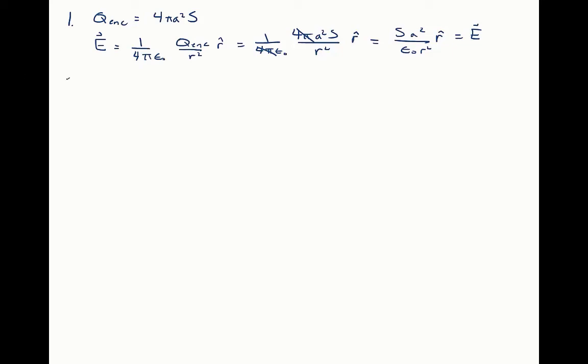Now, let's figure out our current. Well, J equals sigma E. So in that case, this is what we get for J. Then the question is, what is our dA? Okay, this is where we have to think about what's the cross-section for the direction current is going. This is a little weird. The current is flowing outwards in the sphere, right? So the surface area, the cross-sectional area for the current, is the surface of a sphere. So on a surface of a sphere, r is constant, but theta and phi vary.